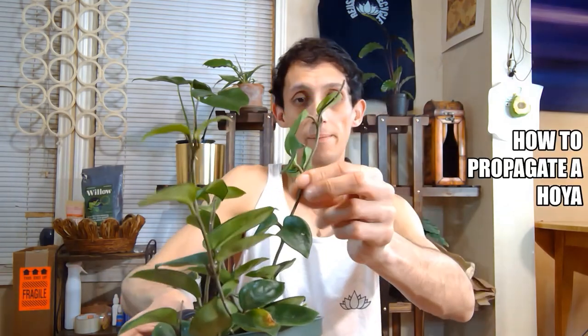Next I'm going to show y'all how I propagate. I basically cut right below the inner node of the plant, like that. And I can actually make two cuttings out of this — just cut in between right over here and make another one. Now I have two propagations from one stem. I could actually train it to grow on a little wire trellis, which would be really adorable, but some people like it to just be hanging and flowing, and that's always good too.